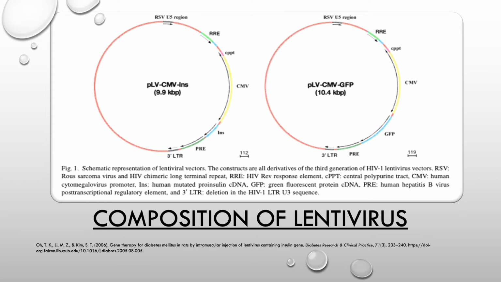and it shows that between the CMV and the PRE, there's something different between the two, which is that one has the insulin aspect and the other has a GFP. GFP is a green fluorescent protein, and it's considered a protein marker, which shows a color of green, the fluorescent color. These different sections are really important, and just the difference between the one to your left and the one to your right is how they create it, if you will.